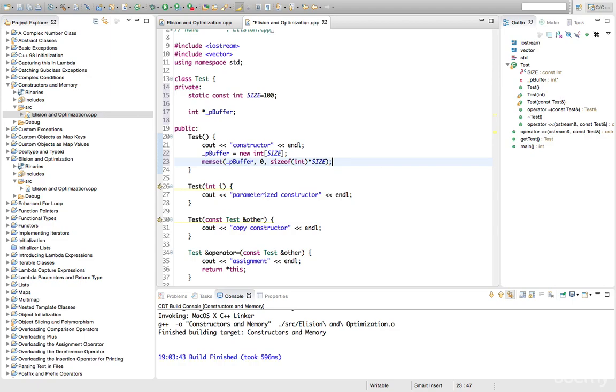A lot of people say that memset is sort of kind of prone to introducing bugs. You can overwrite the end of your buffer by mistake or fail to fill it properly if you get this bit wrong. But it's a very handy tool to know about.